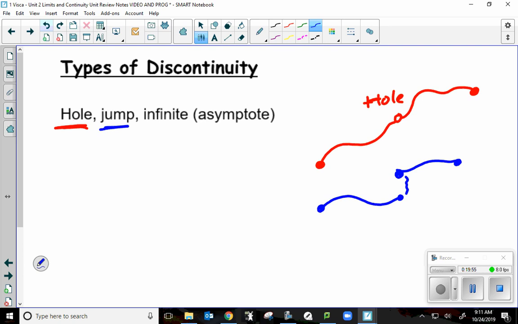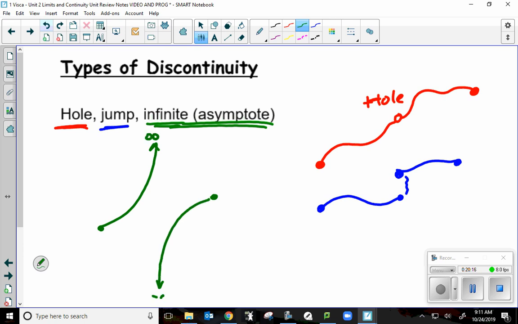Okay? Infinite. An infinite discontinuity really talks about an asymptote. So if I go this way from this point to this point, and right here it goes up forever, then it comes from down forever. This goes up forever to positive infinity. This goes to negative infinity. Okay, there's an asymptote here. I obviously couldn't draw that without picking up my pen or pencil. We call that an infinite discontinuity. Or you can just say it's not continuous because there's an asymptote there. All right? A vertical asymptote.